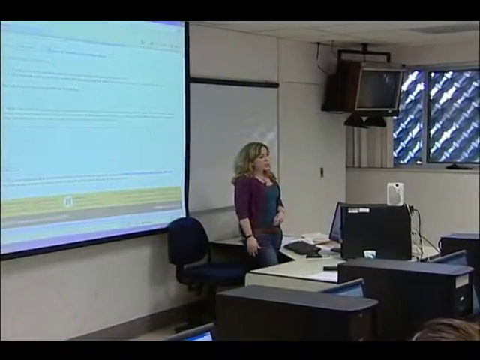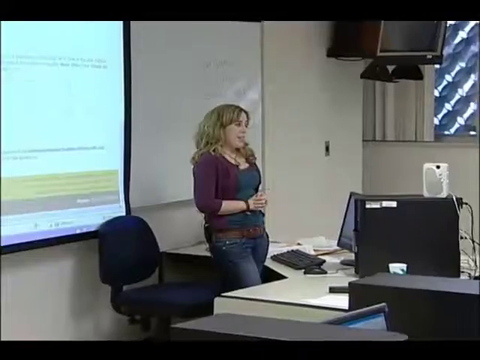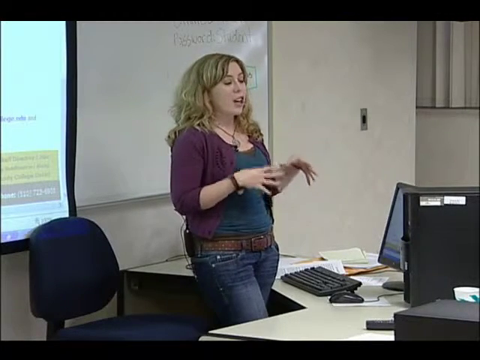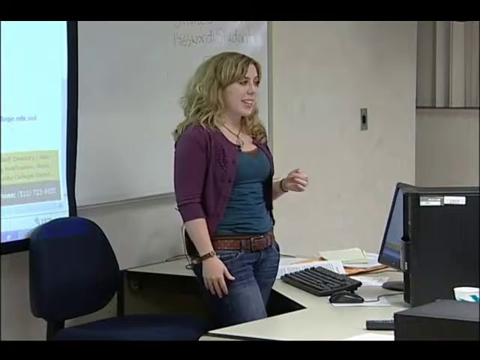So as soon as you register, you automatically get one of these zone mail accounts. And this is where all of your instructors are going to be sending your email. So if you haven't updated this zone mail account to be an account of your choosing, then all of the email that your instructors send will go to your zone mail account. So if you're in an online class right now and you're wondering why you haven't heard from your instructor in an email, it's probably because it's all going to your zone mail account and you just haven't accessed it yet.